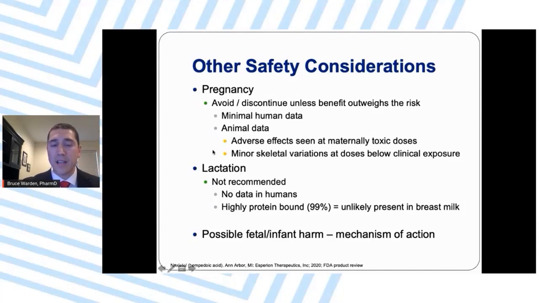As relates to lactation, I don't expect bempedoic acid to be heavily excreted in the breast milk because it is so highly protein bound. But regardless, just because of the mechanism, cholesterol production inhibition, there is possible harm to the fetus and infant. And for most cases, should be avoided. In more severe, say, FH phenotypes, a patient to clinician discussion should occur.